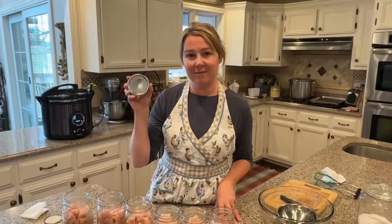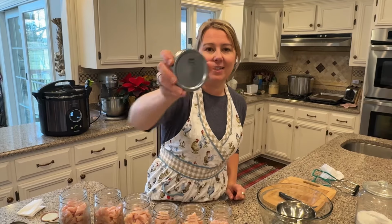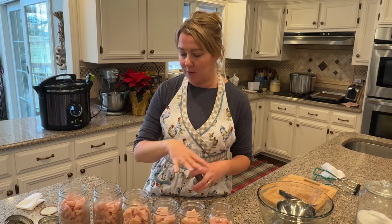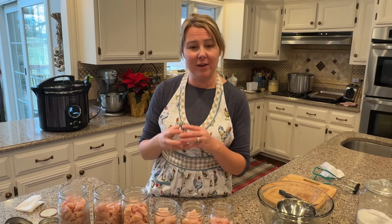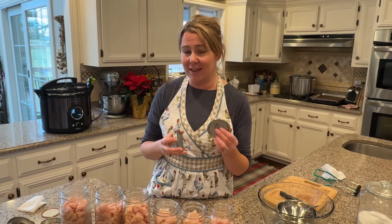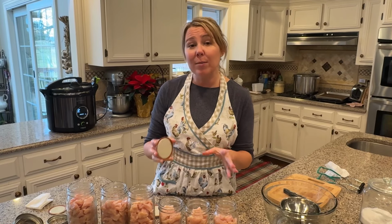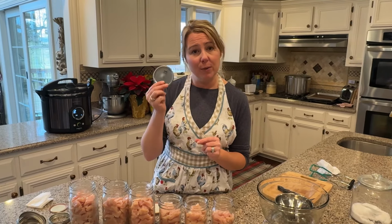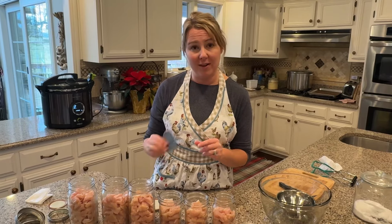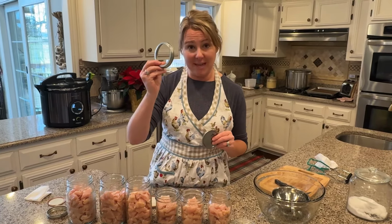So I use the brand 4 Jars canning lids. I also have some Ball that came with the jars that you see here, but for the most part, when I buy refills, I buy the 4 jar lids. And just a reminder, you can't reuse these lids. If you're a rebel canner, you can, but proper canning practices are that you just throw this portion away when you open your product and you're done with that one. And we have our bands too.